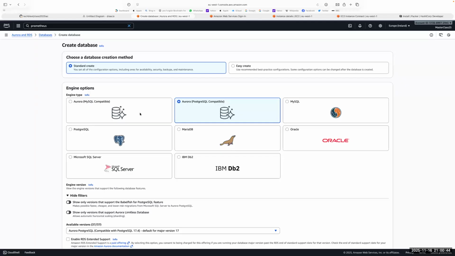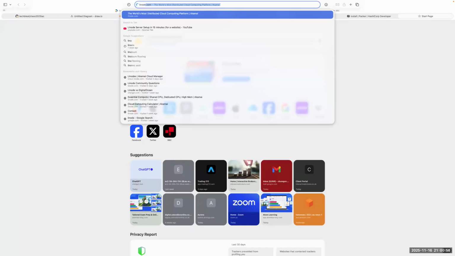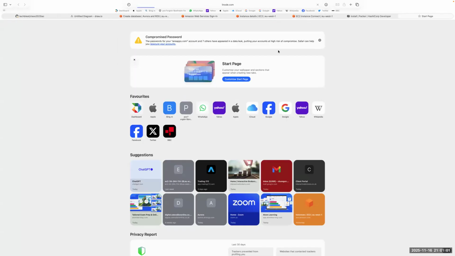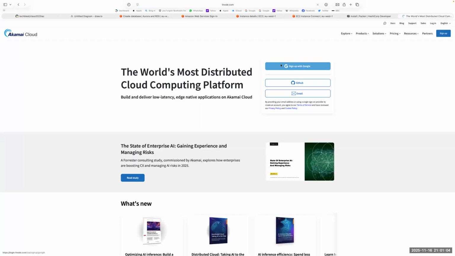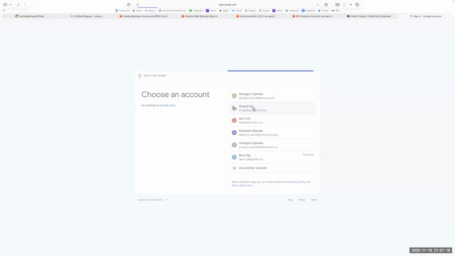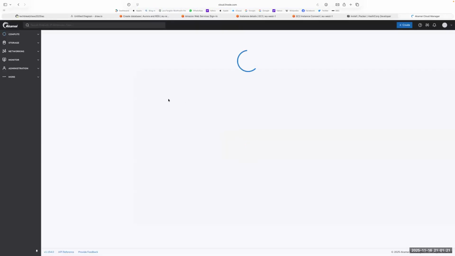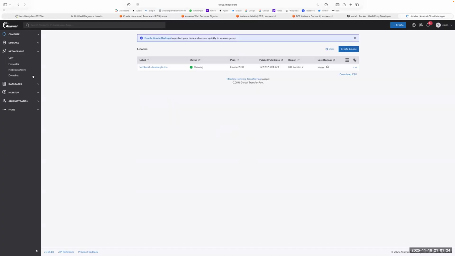It's all there. And obviously it's not limited to the AWS platform. You will find it on Azure, Google, Oracle, the list goes on. By the way, I use a different platform for my company. I use Linode. Let me show you Linode. I use Linode because it's way, way cheaper than using AWS. So I will log into Linode this way, with my Google account. And I'm in Linode. In Linode, it's almost like AWS, but this is way cheaper.